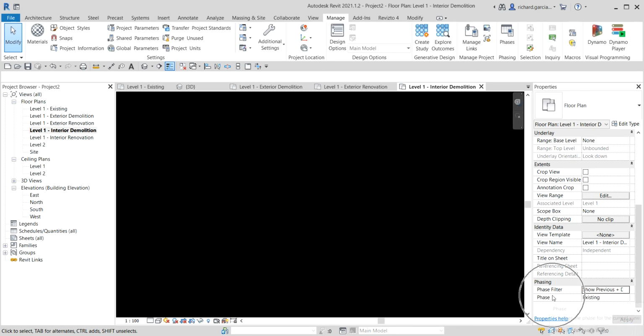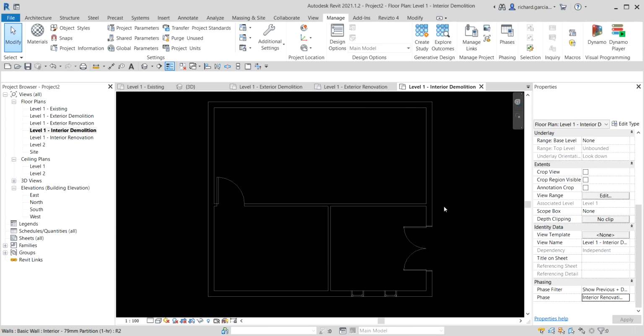And then the phase here, instead of existing, I'm going to make that interior renovation. There you go. So as you can see, our previous phase now becomes gray like this because our exterior renovation is already old.